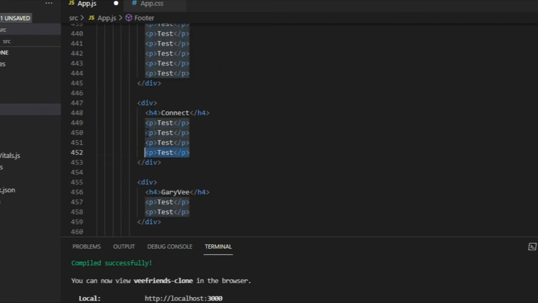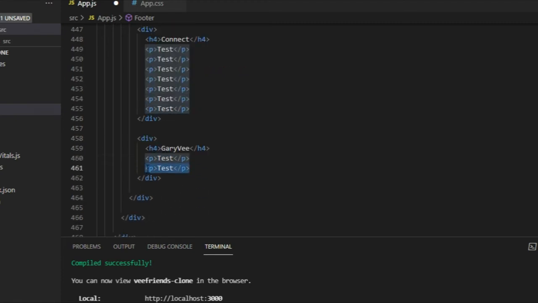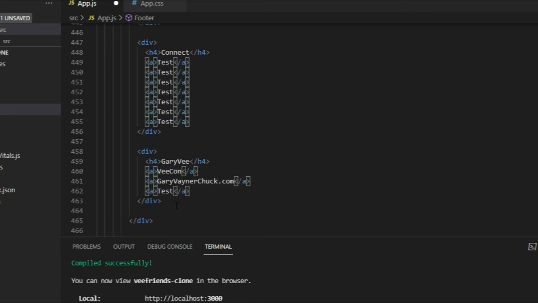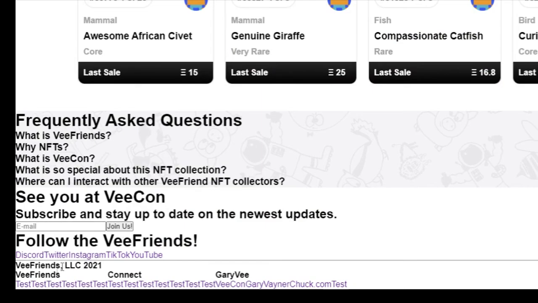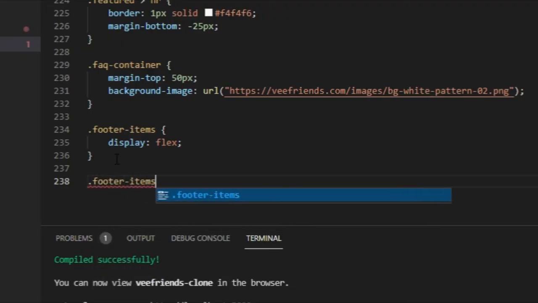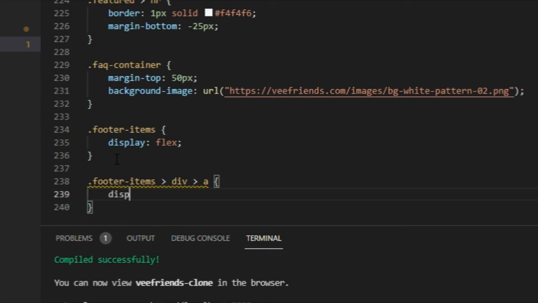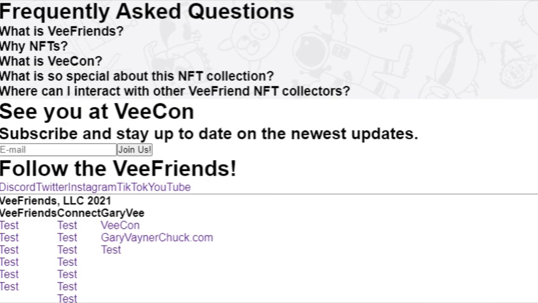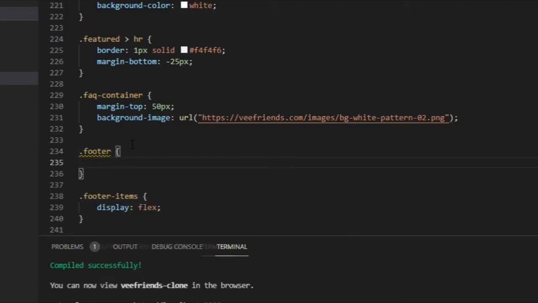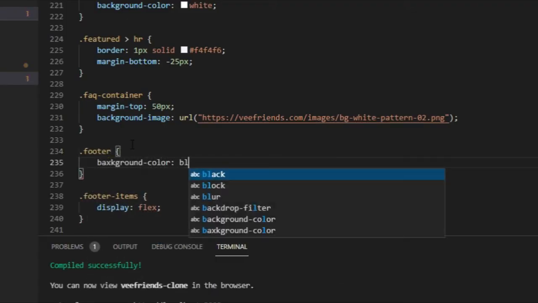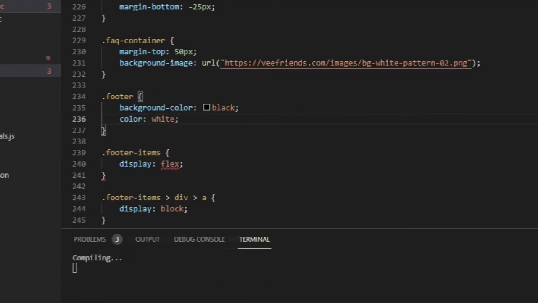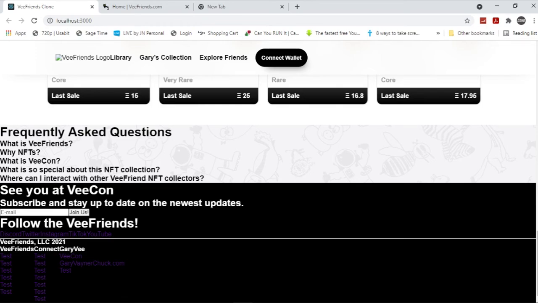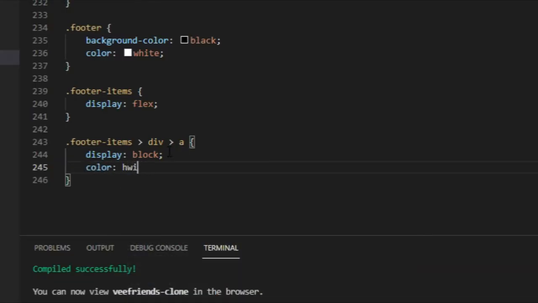Need some more paragraph elements. And I set all of them into an anchor tag. As you can see, it's a lineup, so I'm going to put in footer items where all of the anchor tags, display them as blocks, so boom, it will align like that. Now we just need to put in a margin, so footer, then background color black, then add a white color to the text, and there we go. That's how the footer looks like for now.